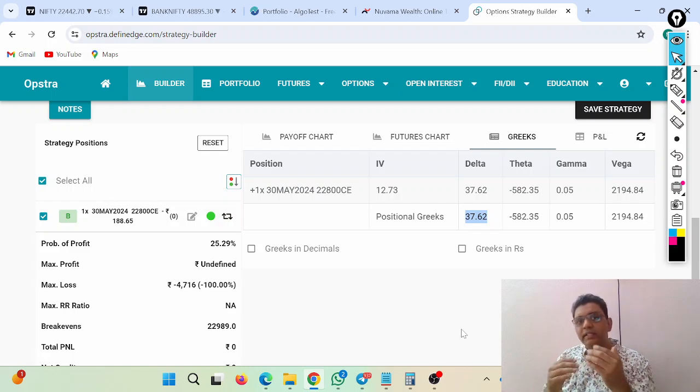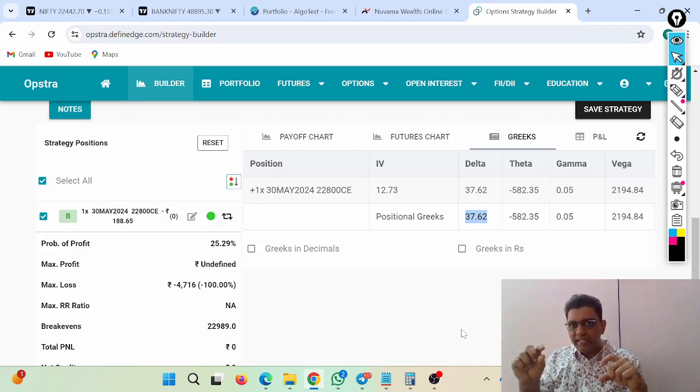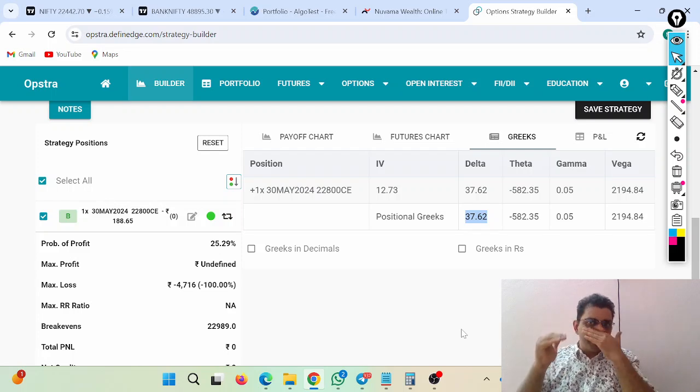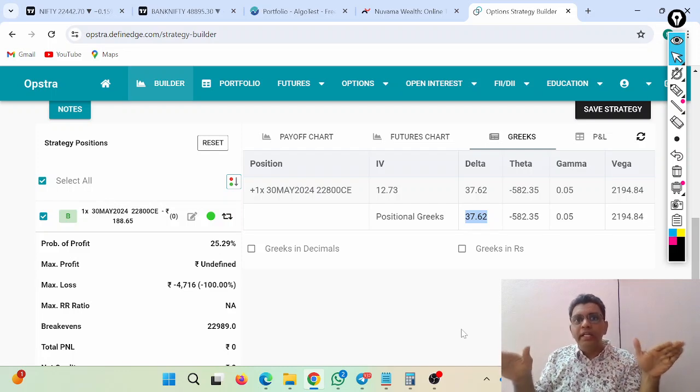And another thing, this is telling how much my option premium will increase per 100 rupees increase in Nifty. But remember one thing, there are other factors or other Greeks which are applicable to your option premium. Only delta does not decide the option premium. Here in the definition of delta, whenever Nifty goes up by 100 points, my delta will increase by 37 points. Here you can say ideally or theoretically I am considering that all other option Greeks are inactive.